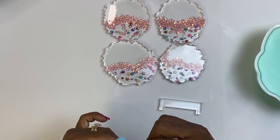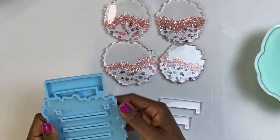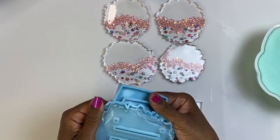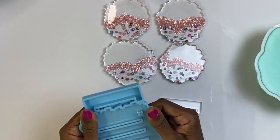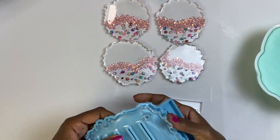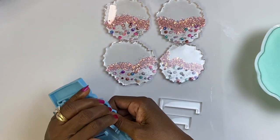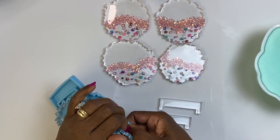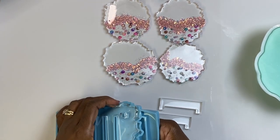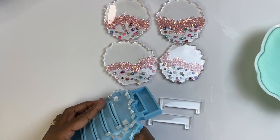Oh, come on, don't do this. Okay. Okay. Not hurt. All right. See how this is gonna turn out, y'all. And as I'm breaking this away, it's fairly easy to get off. I hope I didn't mess anything up. I hope I don't tear this mold. I promised myself that I was gonna start using my heat gun instead of the torch, and I have it right here beside me. I don't know. The torch is just so much easier to grab.